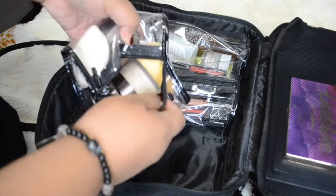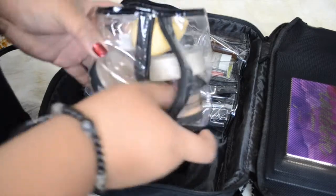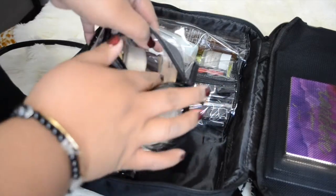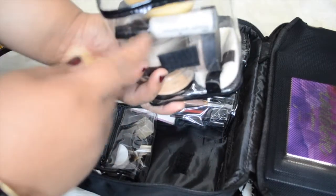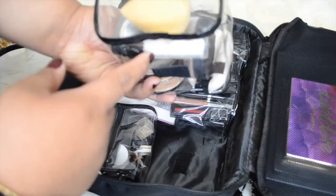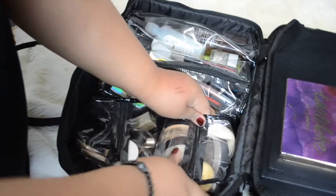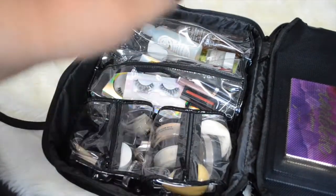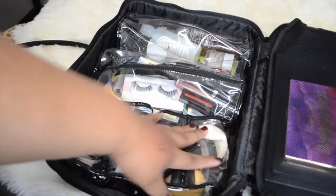Next, this is my powders and beauty blender. So again, I'm only working with one client. I have one beauty blender, Laura Mercier translucent powder, Makeup Forever mattifying loose powder. This is just because she's oily. And then I have my Stellar powder, and then I have a primer in here. And this is the Hourglass primer, and I like this one because it is waterproof and she's graduating. So I wanted to make sure that in the situation where she does get sweaty, or it gets really hot, or she starts crying, her makeup's gonna stay.